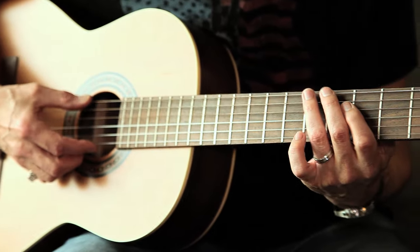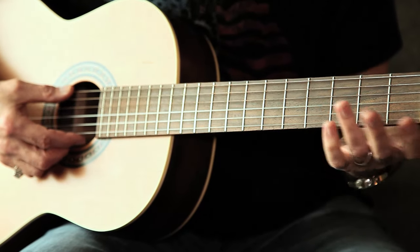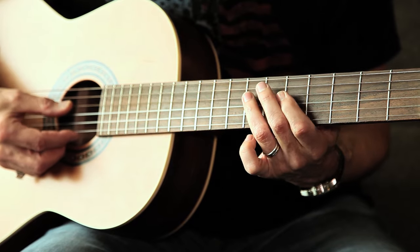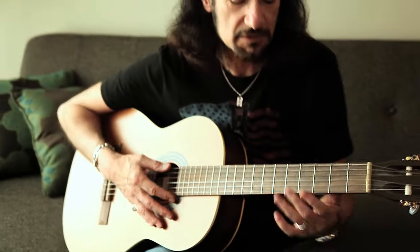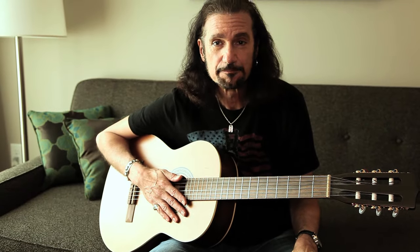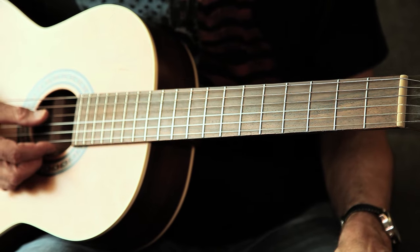Here's your A pentatonic scale. I made it sound a little more interesting than it is, but it's one, two, three, four, five notes. And here's your octave, which is not considered an extra note in the scale. And that's the pentatonic scale, essentially. So that's the root of classic rock, you could argue.